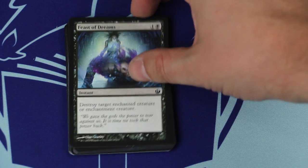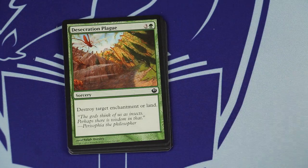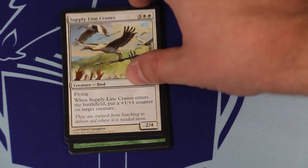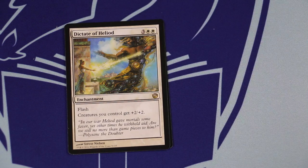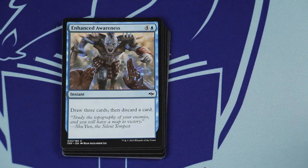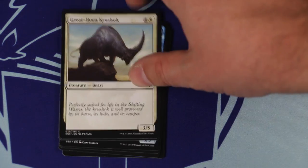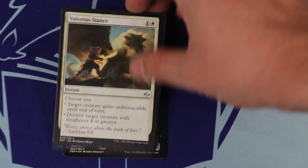To me, this is one of the biggest cons about these Toolkits. Ideally, they should all be Magic Origins Boosters, or failing that, there should be no boosters from the block that is about to rotate out — in this case, the Theros block. Even if a player has no intention of going to Friday Night Magic, Standard still reigns supreme as the most popular constructed format. To give a supposed new player packs that will not be allowed in Standard within a few months is just a major mistake. Ideally this Toolkit should have contained four packs of Origins, or failing that, nothing older than the Tarkir block. What would happen if someone who wanted to get started in Magic picked this up after a few more months on the shelf? They might be opening packs not even allowed in Standard anymore. This is one of the biggest cons.